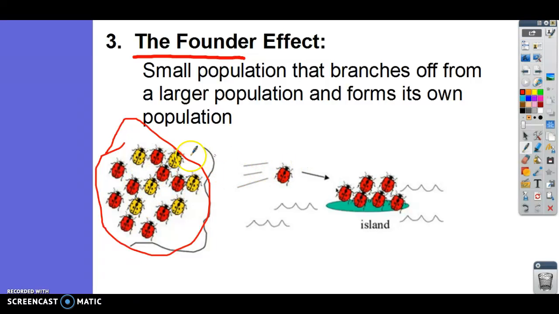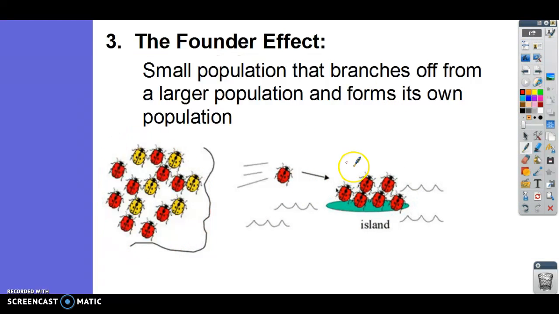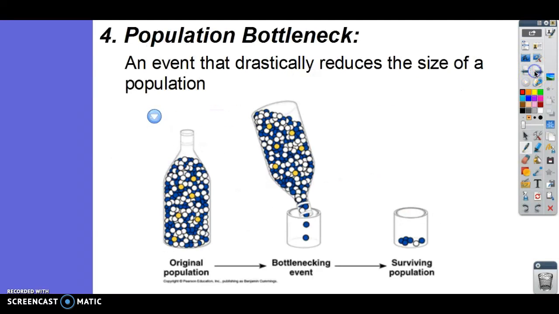Why? Well, over here, if we get red ones leaving out of this population, we have less red genes in this population, less red alleles. So right there, it's changing. And then over here, we have more red alleles. So over here in this population, we have just red ones, whereas over here, we have red and yellow. So by these guys leaving, we get fewer red alleles over here. And then over here, we get a whole bunch of them. So the founder effect really changes allele frequencies as well, because neither of these populations has the same allele frequency as this original one did initially.